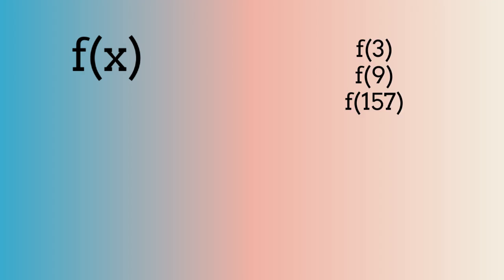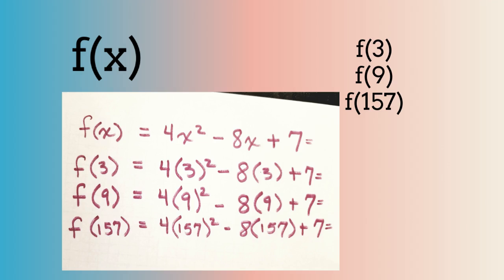So now we're going to look at the value of a function. How do we know what the value of a function is? When we see the terms f of x, we know that there's going to be something in those parentheses. It could be 3, 9, 157, or any number. You're going to take that number and plug it in wherever you see the x in the equation. And then you can complete the equation. It wasn't so simple when we started this class.